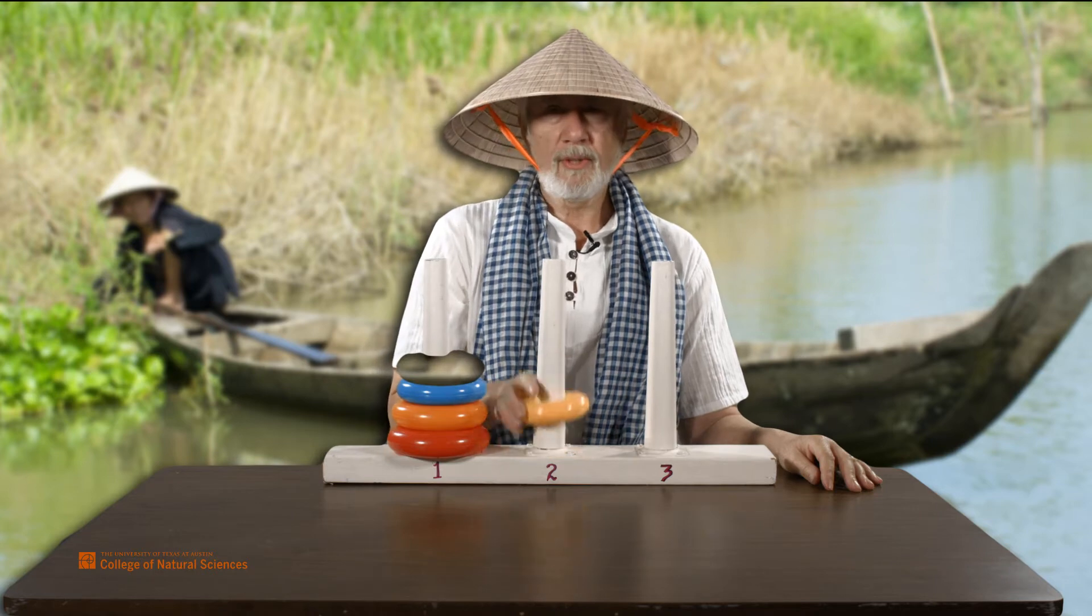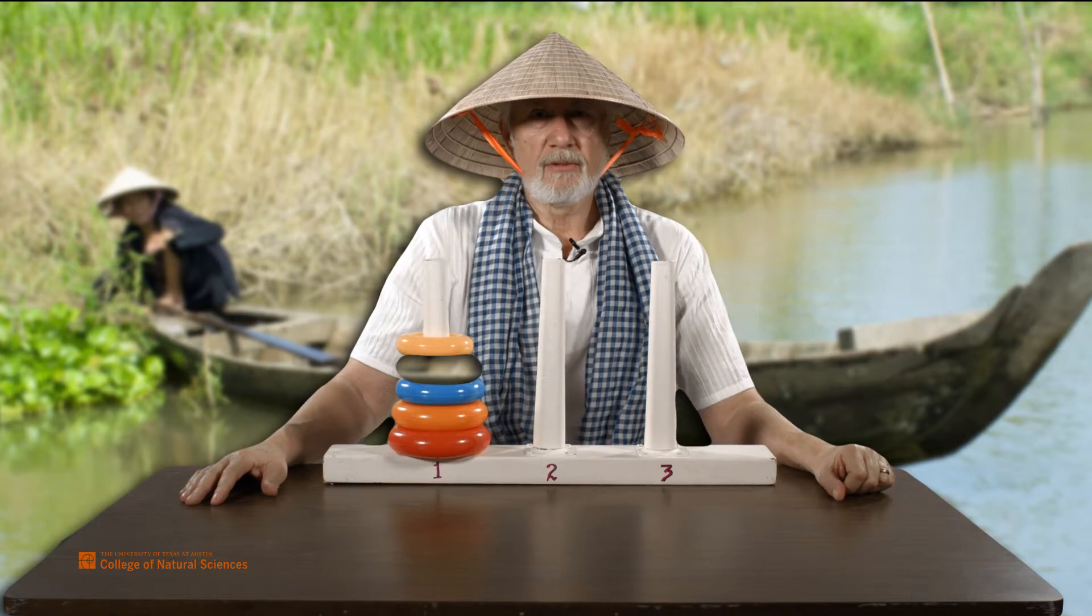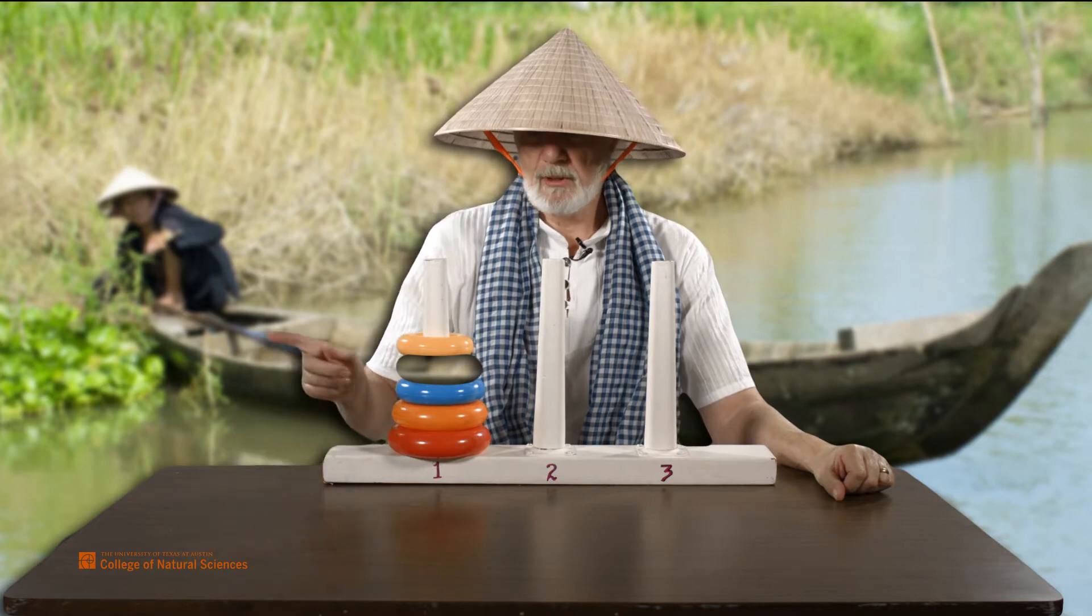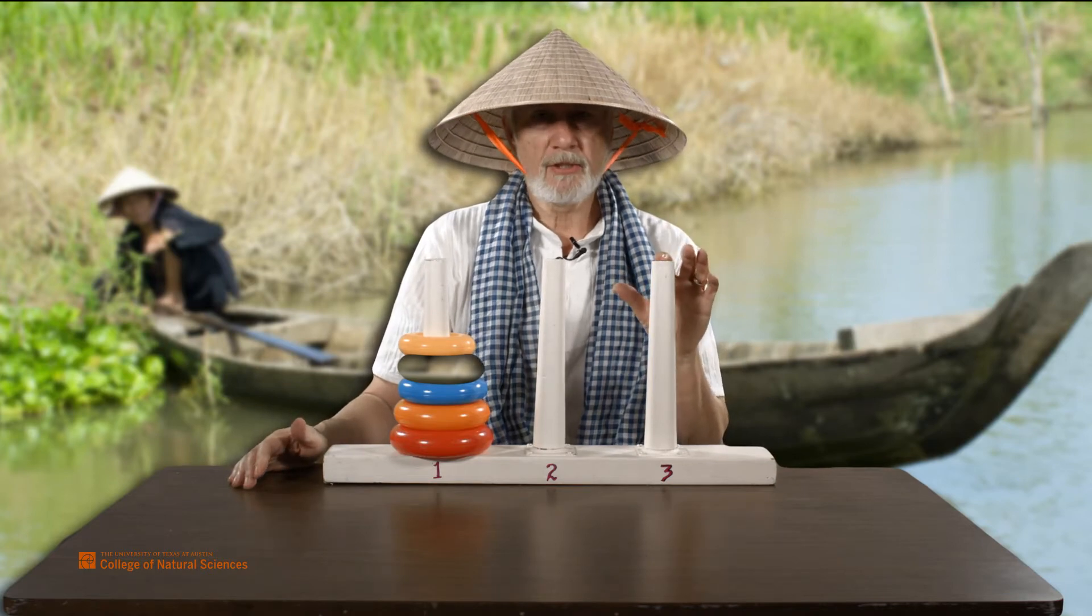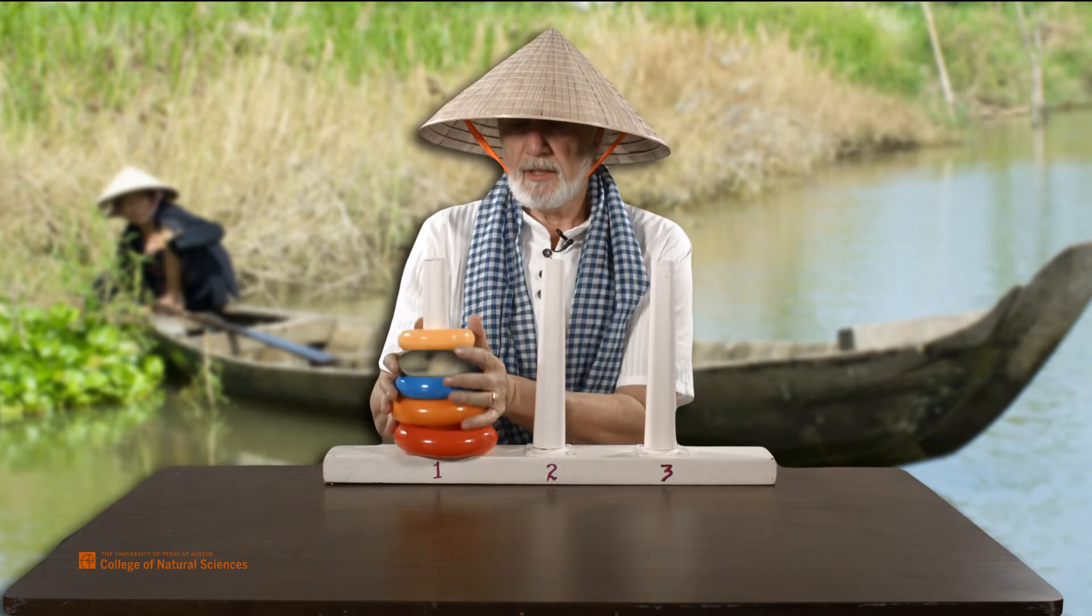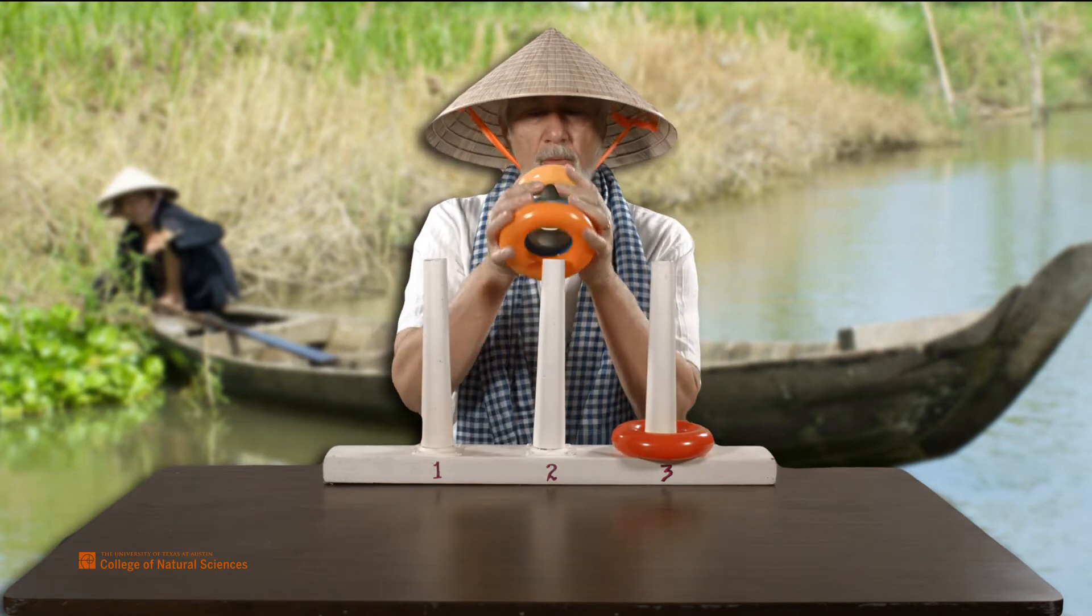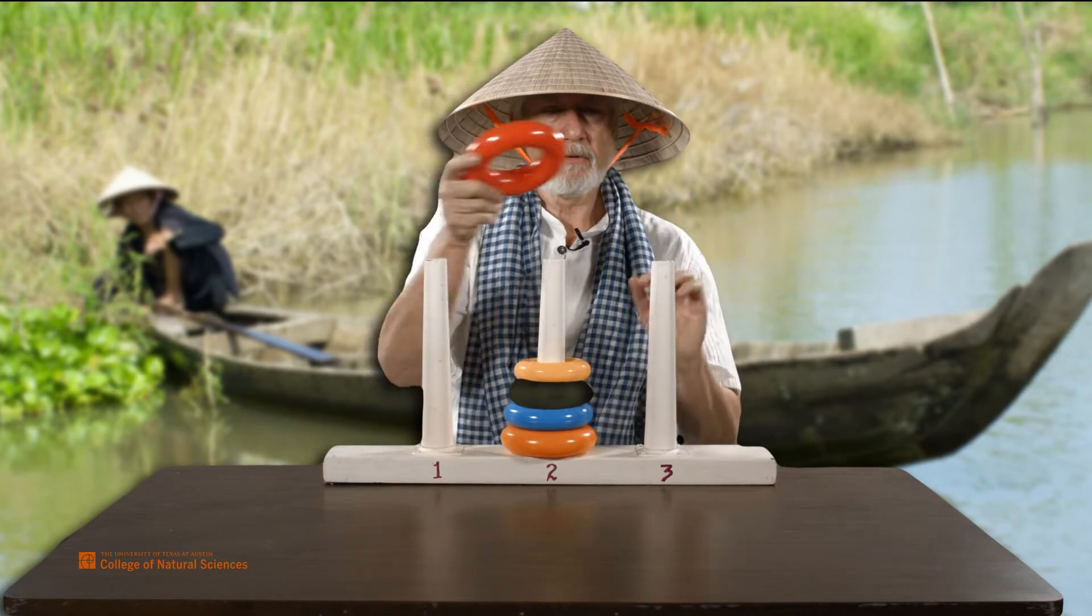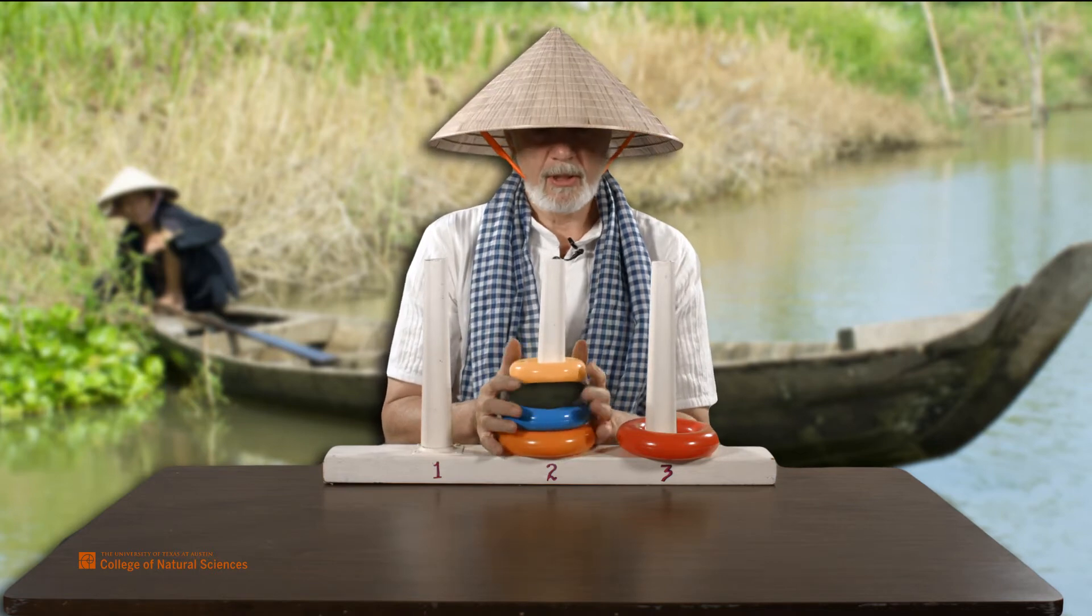So how are we going to solve this problem? We're going to divide it into some sub-problems. First thing to recognize is at some point this red disk must move from this pole, pole number 1, to this pole, pole number 3. That must happen. Now, what does the configuration look like when that has moved? Well, in order to move disk 5 from this pole to this pole, all of the other disks must be on pole 2.